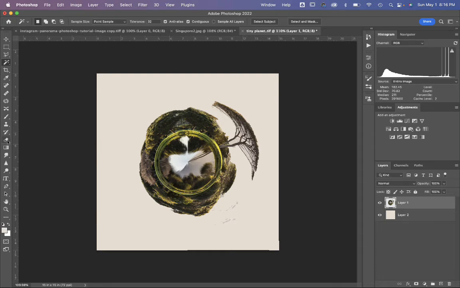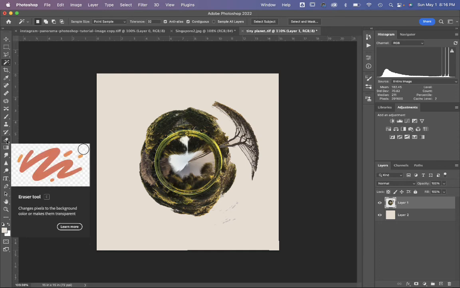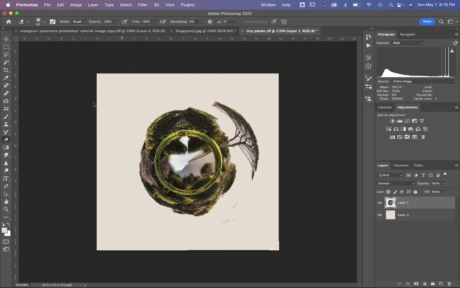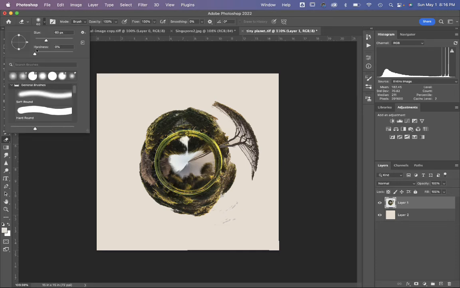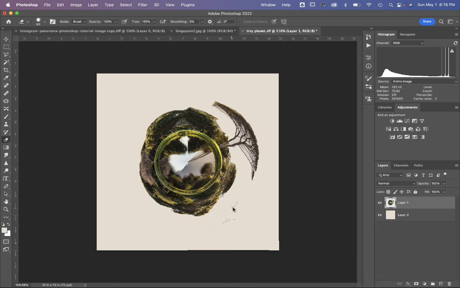And the eraser tool is just above your gradient tool. I'm going to click. It works just like a brush, so I'm going to make sure the edge isn't super hard. You can make it a little bit hard or whatever you want, but I don't want a super hard edge as a rule. Go in, make my brush a little bigger. I'm just going to erase some of these little straggly pieces. Oops, I don't like the last one. Go in with a little bit of a smaller brush to get rid of that.